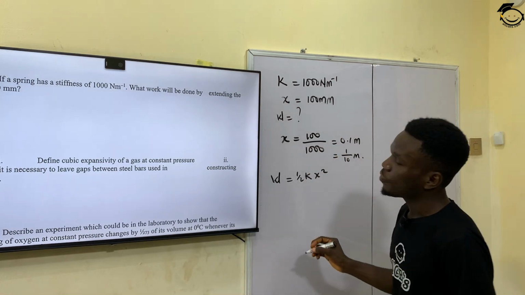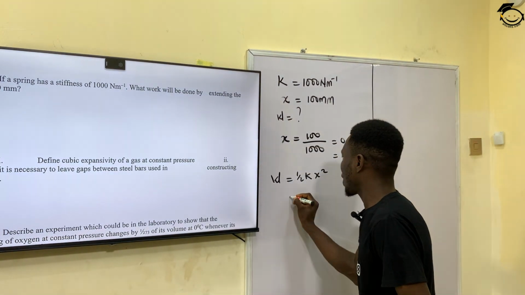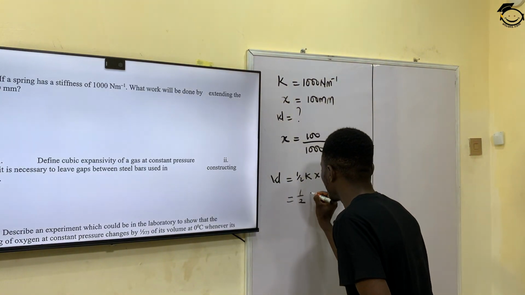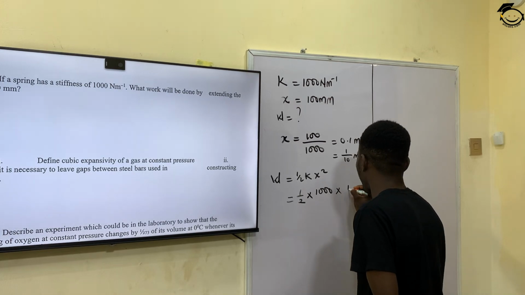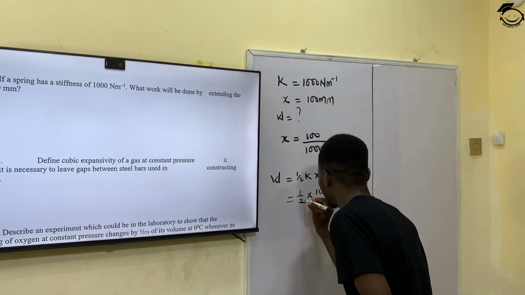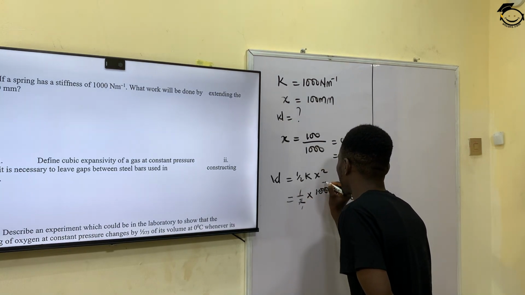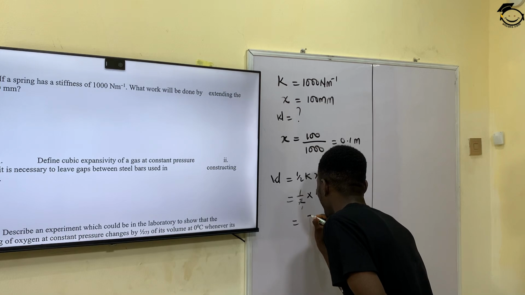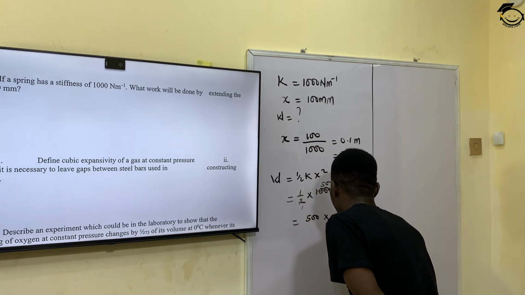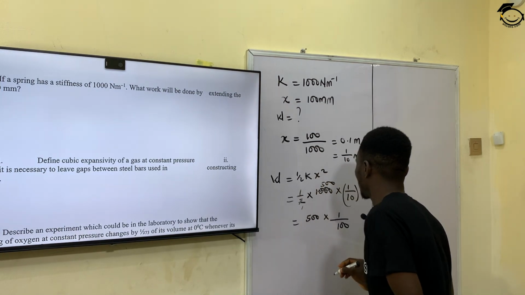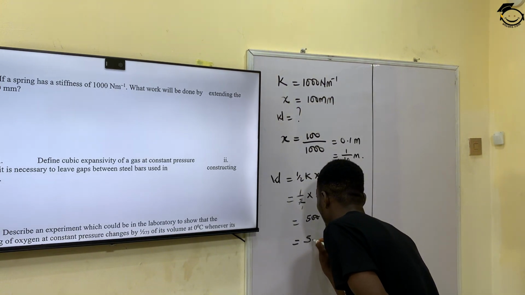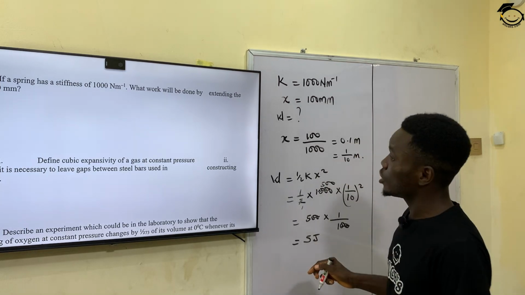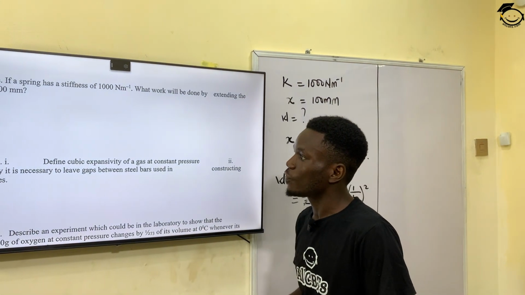So moving on, we know that our work done in an elastic material is equal to half kx squared. So this is the same thing as saying that I have 1/2 times my k here, which is 1000, times my x here, 1/10, squared. So this will give me 500 times 1/100. So this 2 0 here will cancel out this 2 0, and that will give me 5 joules. So the answer to this question number 1C is 5 joules.